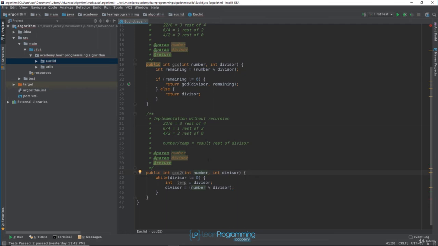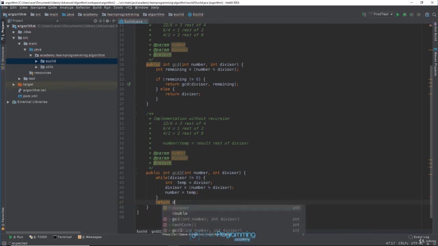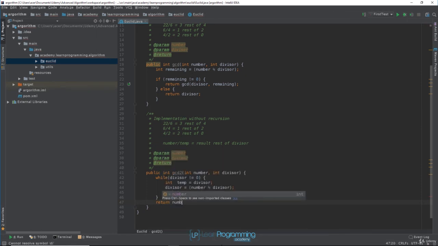So the only thing I need to do is change my number to 6, which is my temp. So what I'm going to do, number equals temp. Right? And that's it. So let's run one more thing. Return. Actually, in this case, I'm going to return the number. Right? So let's run through this example and see if it's actually going to work.